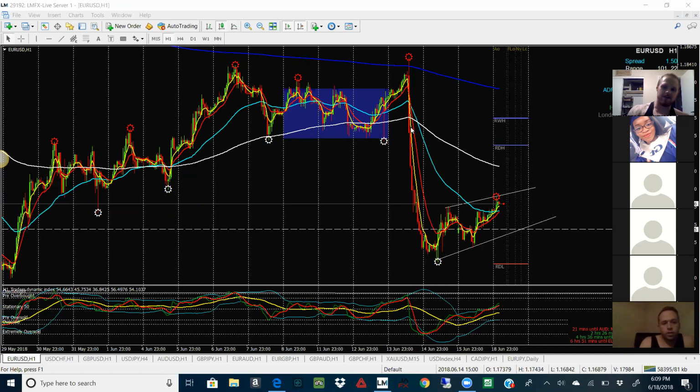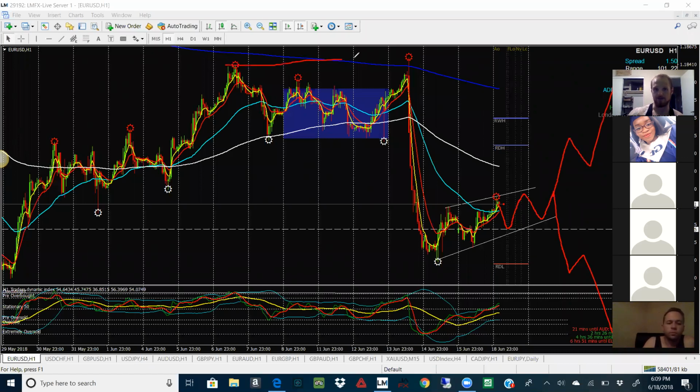So these are the zones that I have right now right here. And if it follows this to a T, this pair might consolidate for a little bit more. So it might come down, come up, come down, come up. And then it's either going to break it hard, retest, then drop again, or it's going to continue up, retest here, and then shoot up to this next high. If we're playing intraday trading.